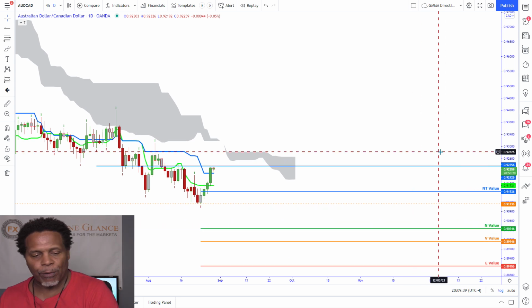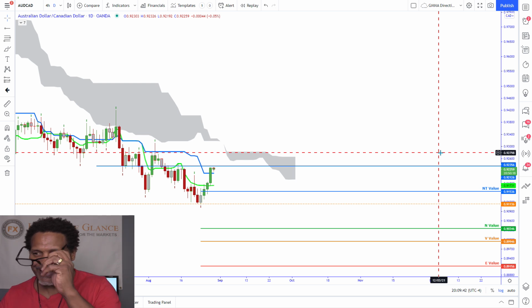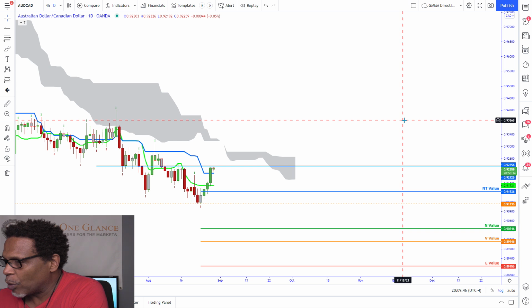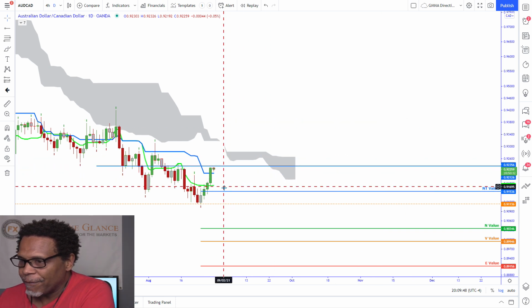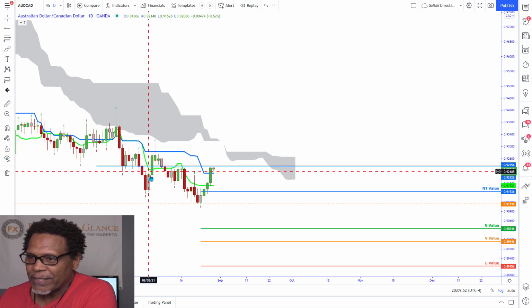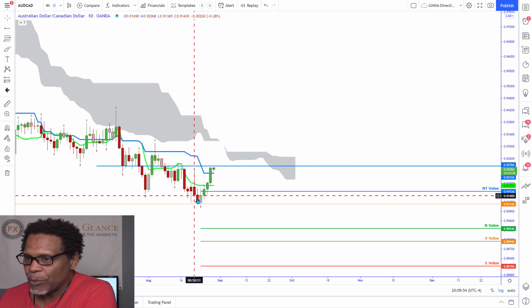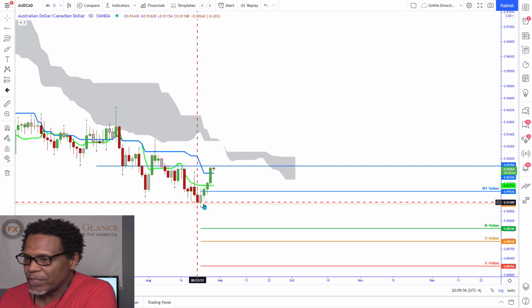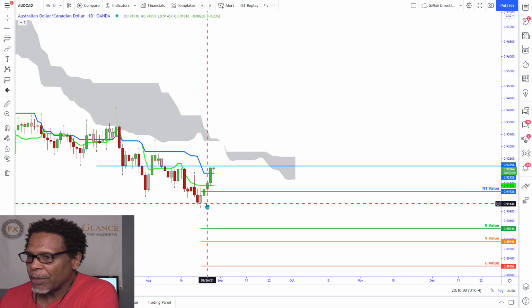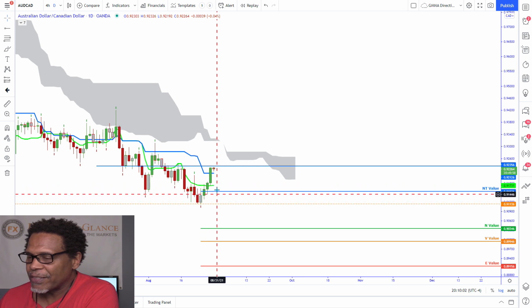Pretty much got a level, and I need to put my glasses on to see these levels, guys. But pretty much looking at the NT value at 91,536. So that'll be the first level that we really look at. And that's going to be a fluctuation level because we still have that N wave intact. And with the N wave intact, we need to get through this 2 level. This 2 level is also a 52-week low, which is going to be an area where we may stall.